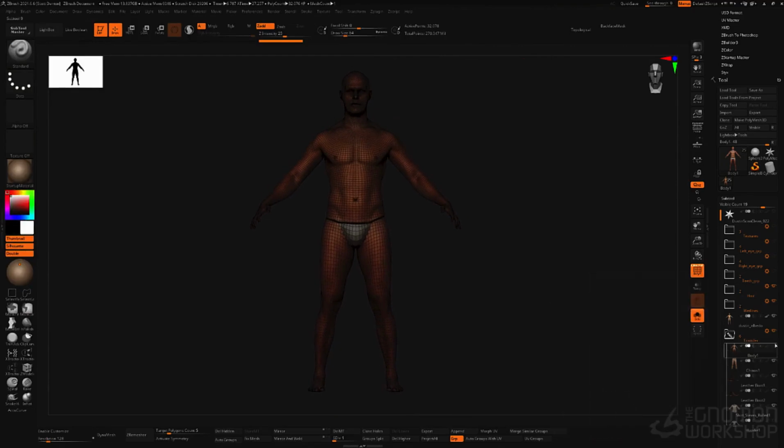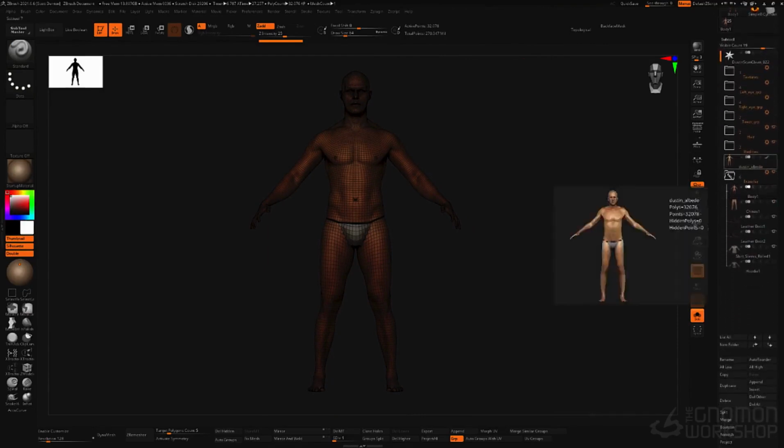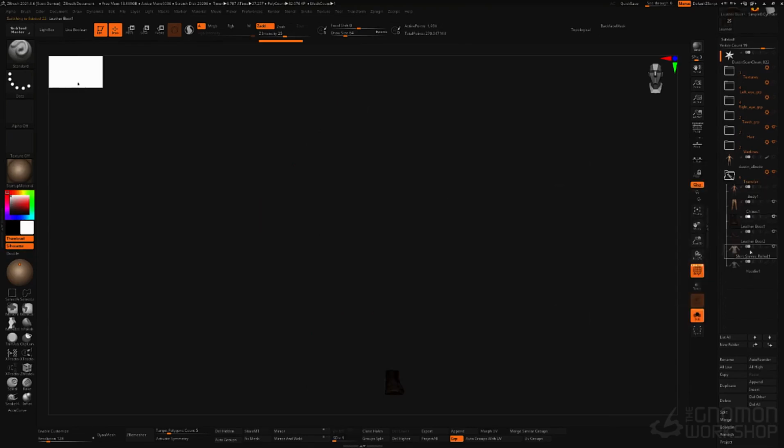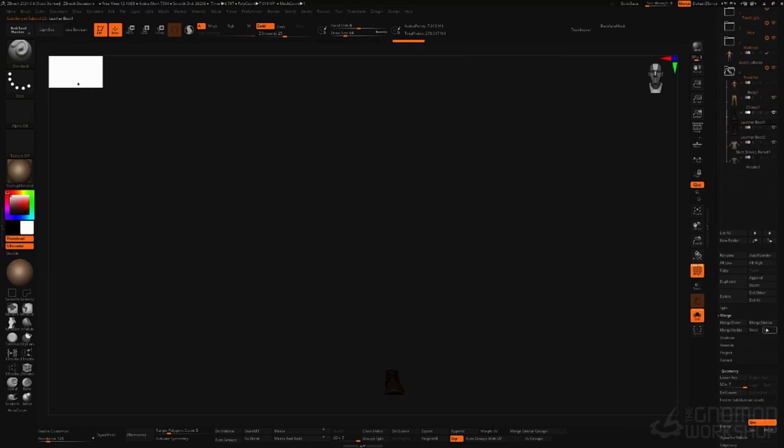And then what I'm going to do is show you a couple different ways we can go about this. So we're going to export each of these on their own. I'm going to go ahead and combine the shoes right now. Let's bring them both up to level 7. And then let's do a merge, turn merge UV on, and go down. This will take a little bit. Hopefully it works and it doesn't lose the divisions that we have.